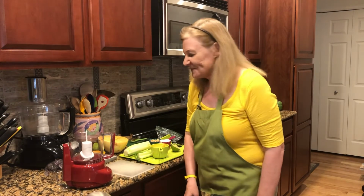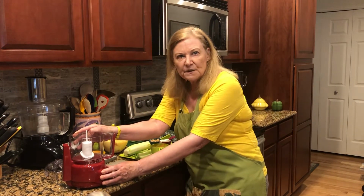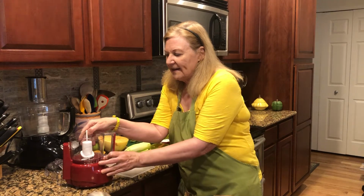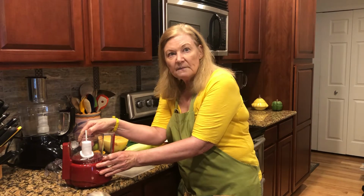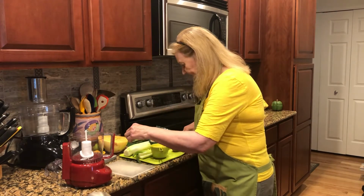And today I am going to show you green gazpacho. So we're going to start out, we're just going to make a recipe that would serve one or two this time. You can make double or triple the ingredients and use a larger food processor. But I think a small food processor can be very useful. I find a lot of use for it. Let's just start with the ingredients.